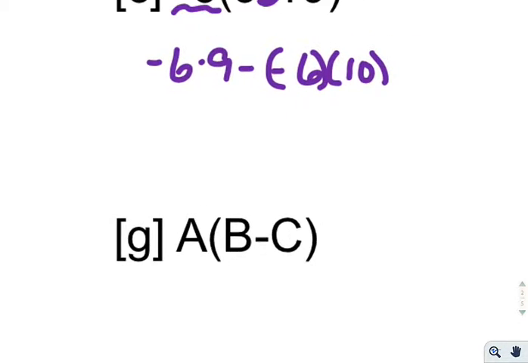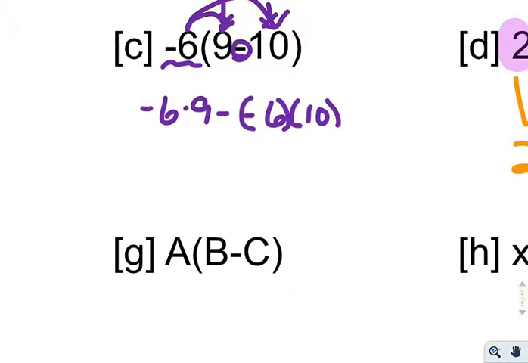Here's another example. Just like the one above it, we have this a and we're multiplying to the b and the c and then subtracting the result. So the first one here, we're going to have a and b. Then we're going to have a times c. And then we're going to subtract the two results one from the other.